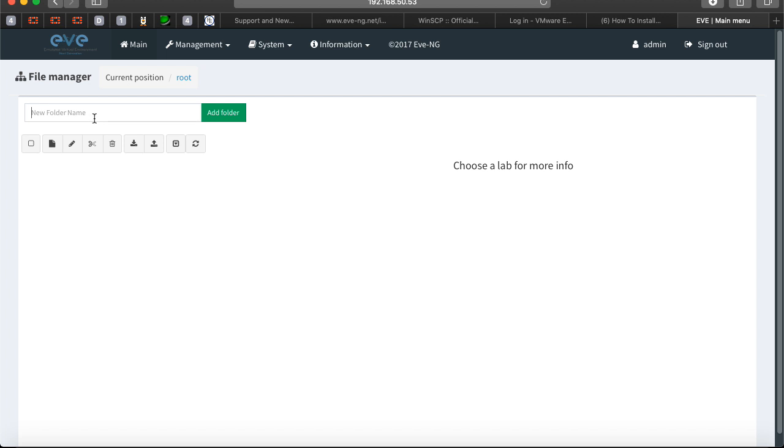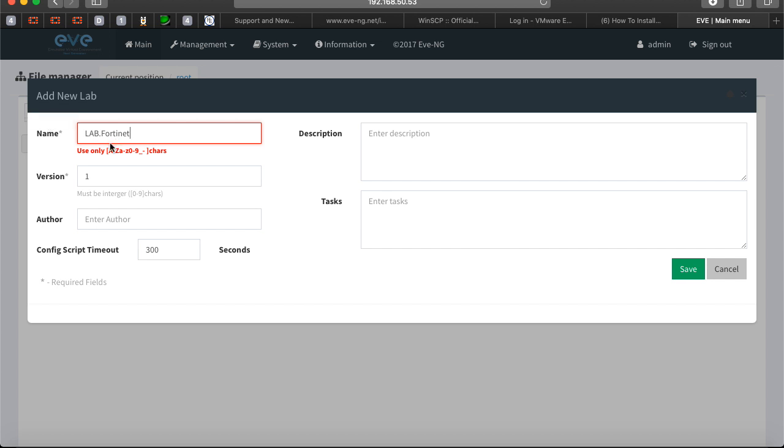Okay, now let's create something here. Lab 4 here. It can be to create a folder, or you can directly create a new lab. If you click, change the name, detail, is when you just have the detail. You can do add new lab, so some characters are not permitted, like dot, I think so.